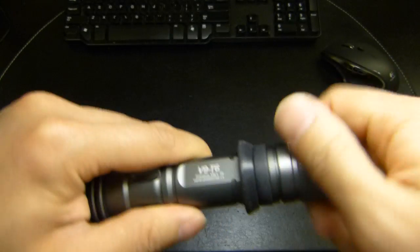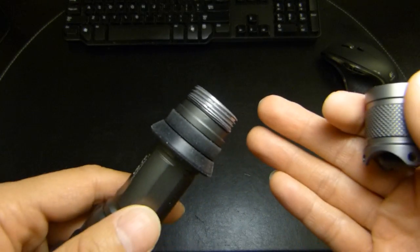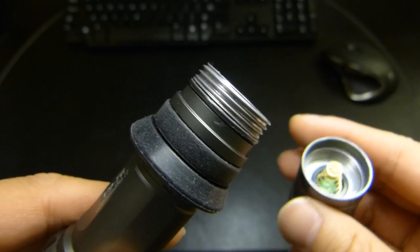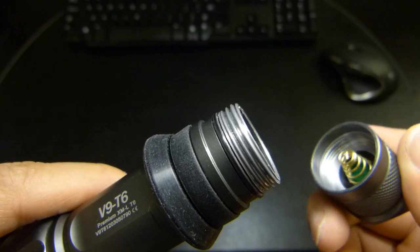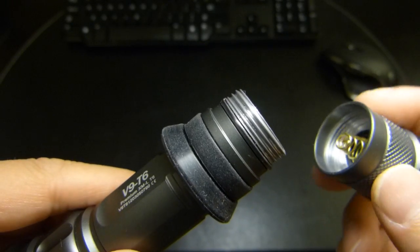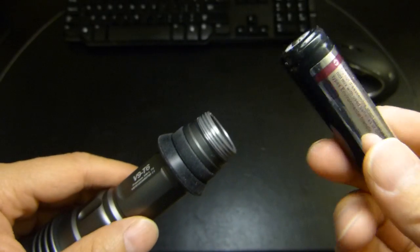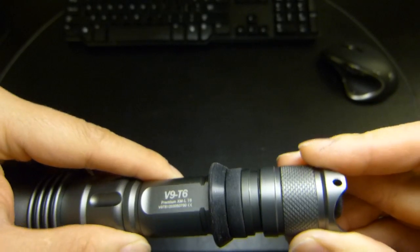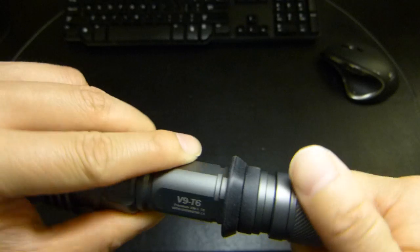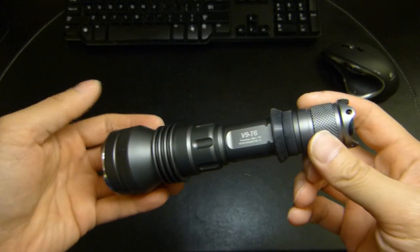Again, I'll get to the numbers later, but let me go ahead and unscrew this tail cap and wait for the autofocus to catch up a little bit. Okay, not square cut threads, but trapezoidal, I guess. And because the tail cap threads are not anodized, this light cannot be locked out. But again, let me just go ahead and grab, purposely and intentionally selected, an XTR 18700, because this is both my widest and longest battery, and typically there are some lights that may have trouble accommodating this size battery. So as you can see, it's a slight tight fit there, but okay, no problems getting that in.